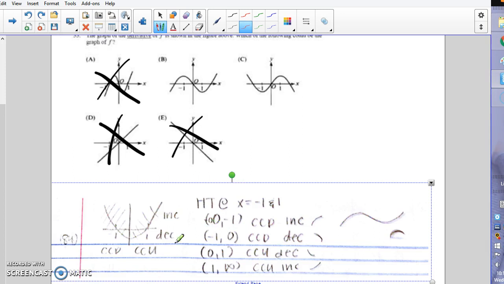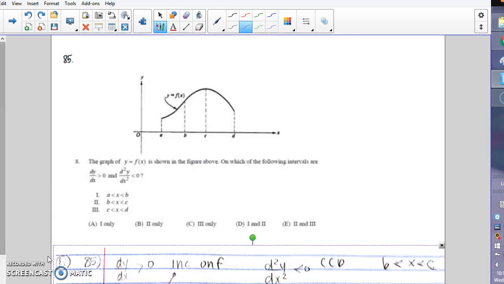So I went ahead and I broke it down from -infinity to -1, -1 to 0, 0 to 1, and 1 to infinity, and the concavity and whether or not it was increasing or decreasing. Got myself a nice little sketch, and that's why you would go with B. So if you're going to have a question like this on your exam, sketch it out. It took less than a minute.